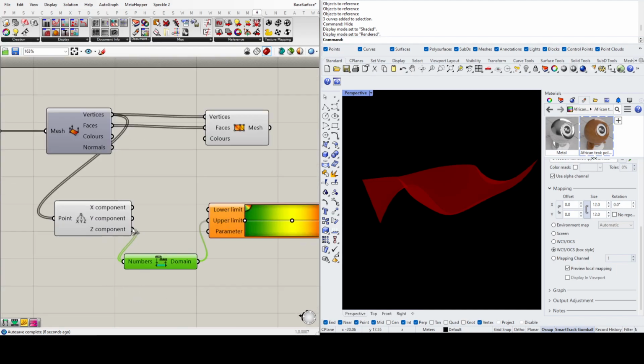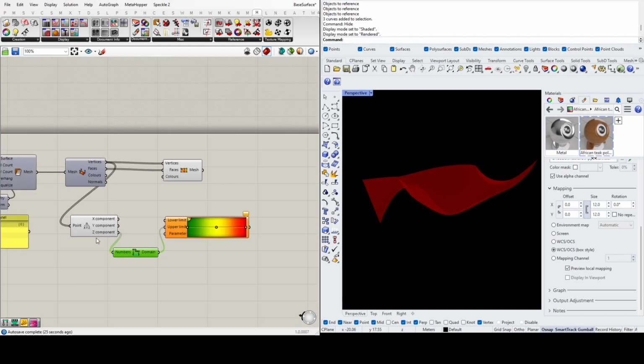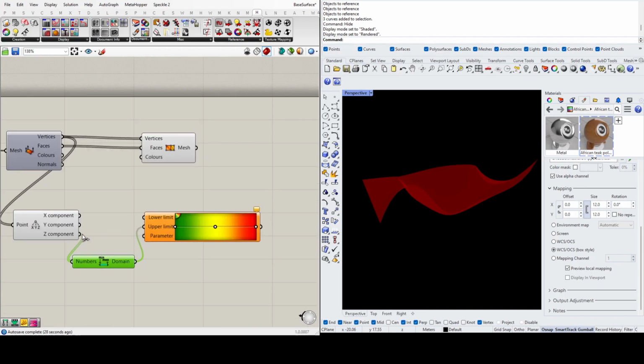Within the Z, the Z values of all the vertices on this mesh go from 1.97 to 35.18. So I want to use that entire range. I'm taking the Z into the upper limit, and I'll keep my lower limit at 0, because I just want to use that for my coloration. And then in parameter, can you guys guess what goes into parameter? Or do you remember?